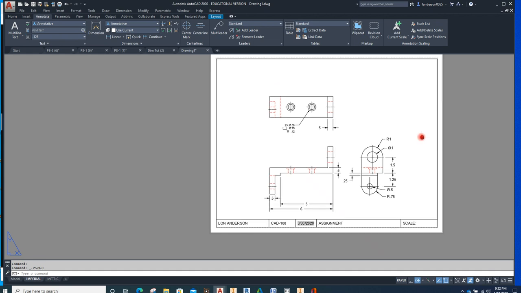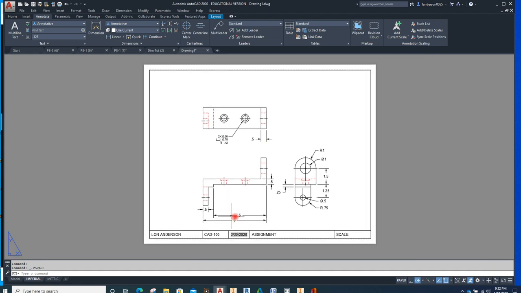Normally I'm a stickler for having the dimensions between the views, but as you probably know, it's hard to dimension these items up here. So, and then these are best shown over on this side, just for clearness sake, okay? But I believe we're done.